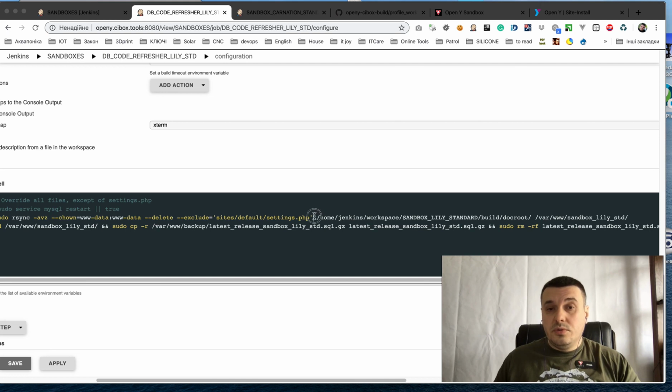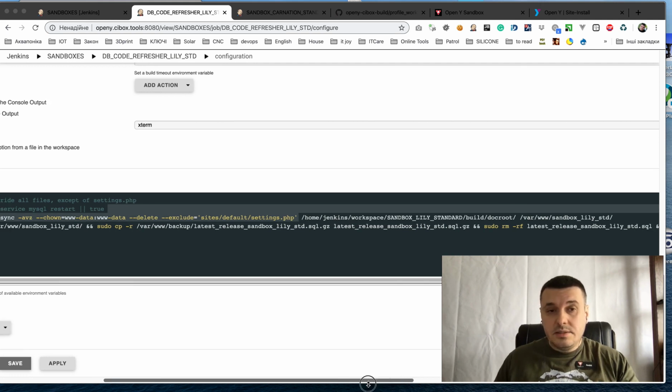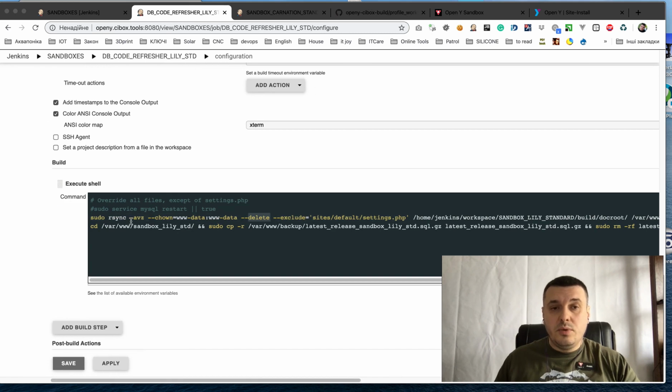So we do the files overrides, removing everything, and we also do a database restore from the dump. This is how content is kept as static content, as content that ships within OpenY as demo content.